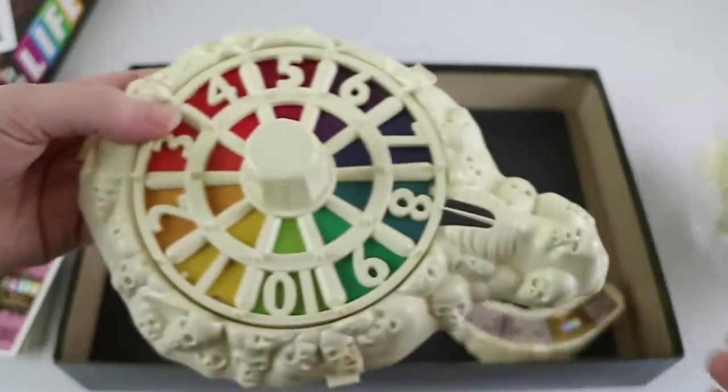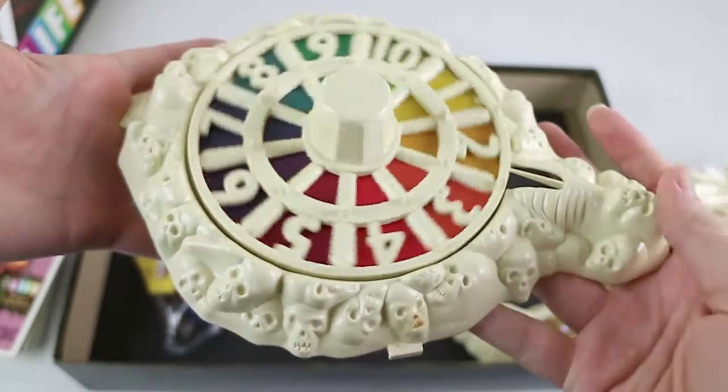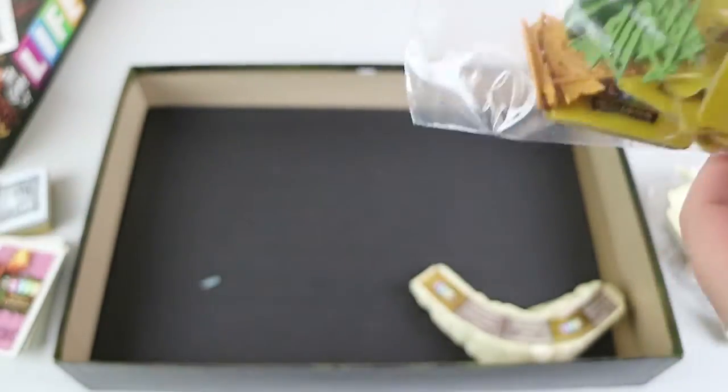So, here is our spinner. Really the same type of thing, but I like the skull motif there. It's definitely unique. You couldn't mistake that for the regular Game of Life. And if you could, then what kind of thing are you looking at? All right.